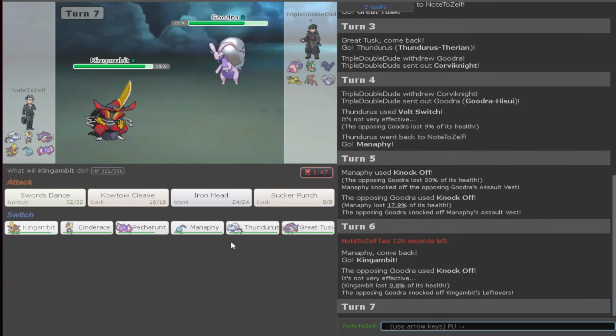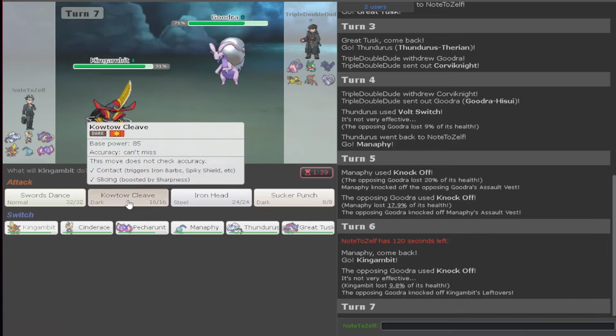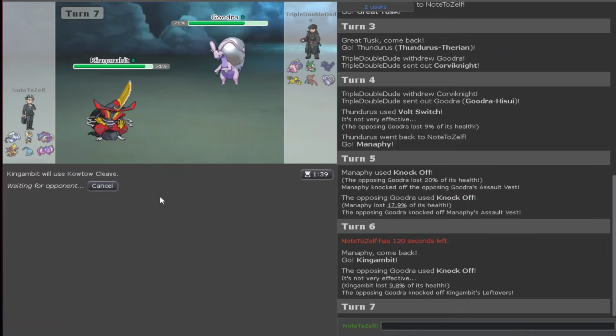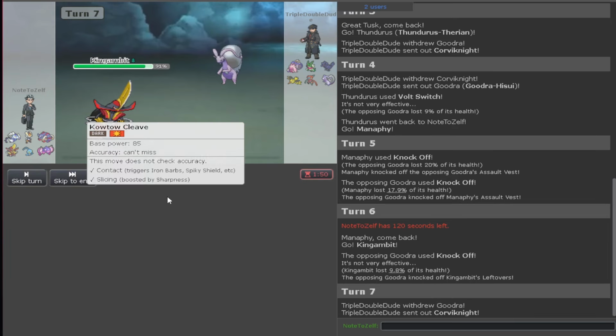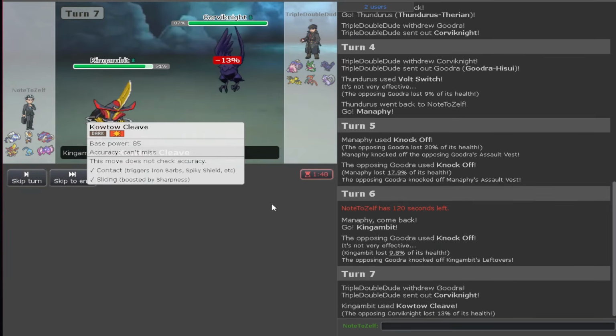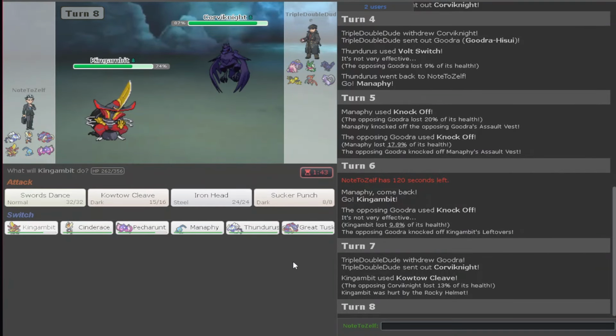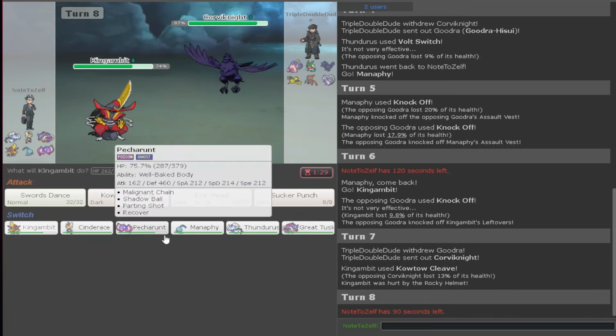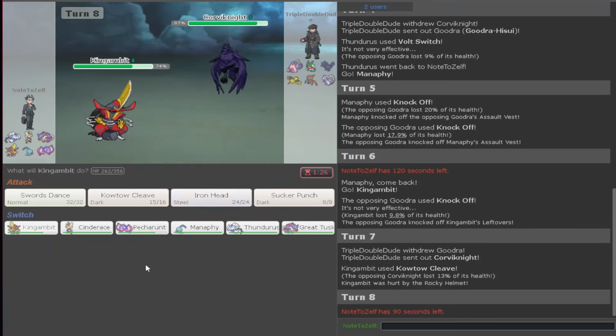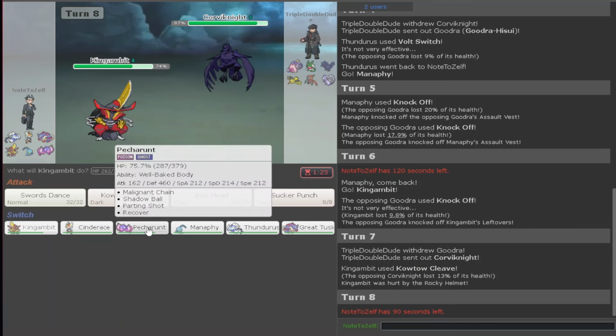And then from here, he should just go into Corviknight. But it should be Helmet, though, for the most part. Like, I could just make the double again into Thundurus. Yeah, I should have made the double into Thundurus again. That did way too little to be Volt Absorb. So I'm thinking this is probably Fur Coat, because I did so little. Like 13% is very, very little for Standard, even though I'm not boosted.